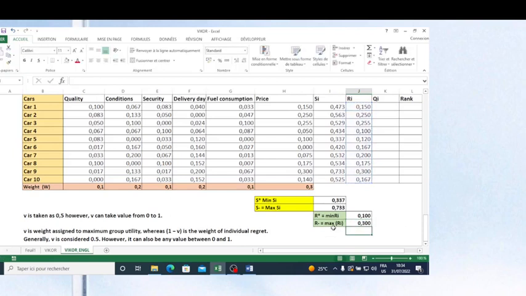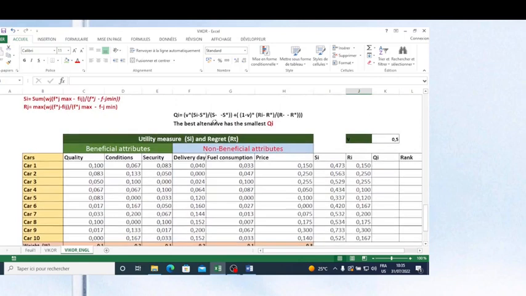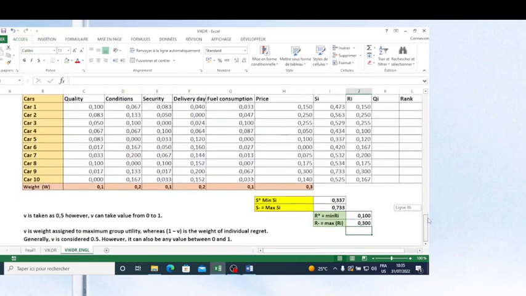And these values will help me to calculate this ratio. And now you see the formula, friends. This value is called maximum group utility. V is the weight of maximum utility, and 1 minus V is the weight of individual regrets.